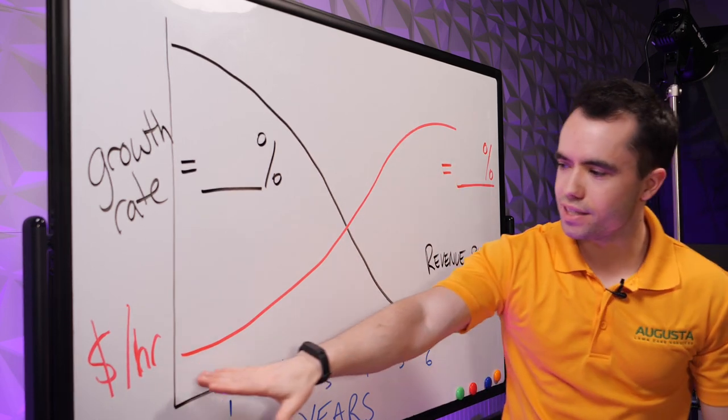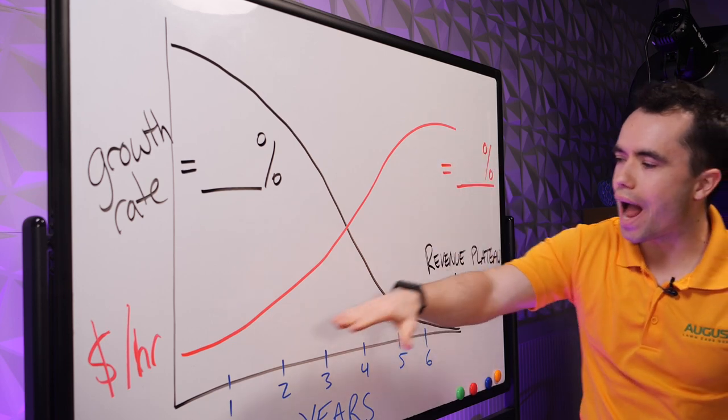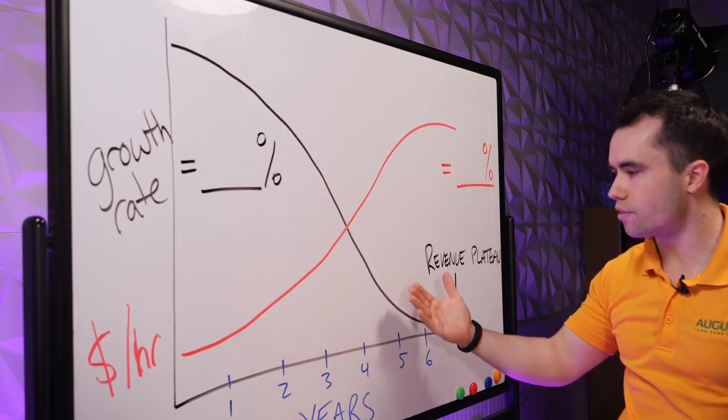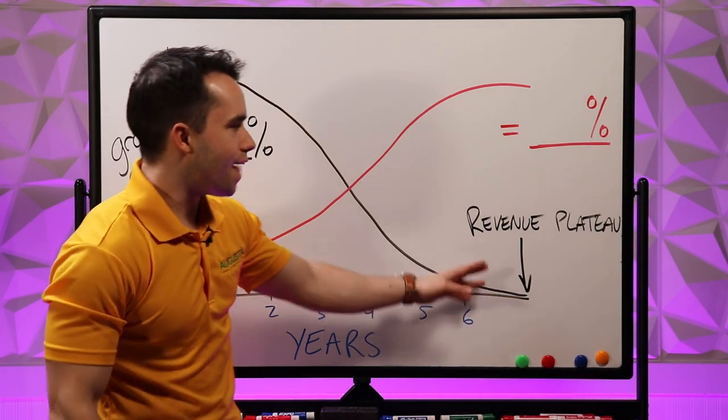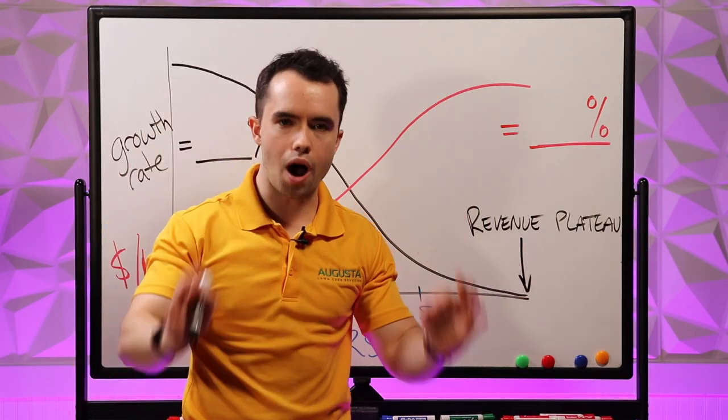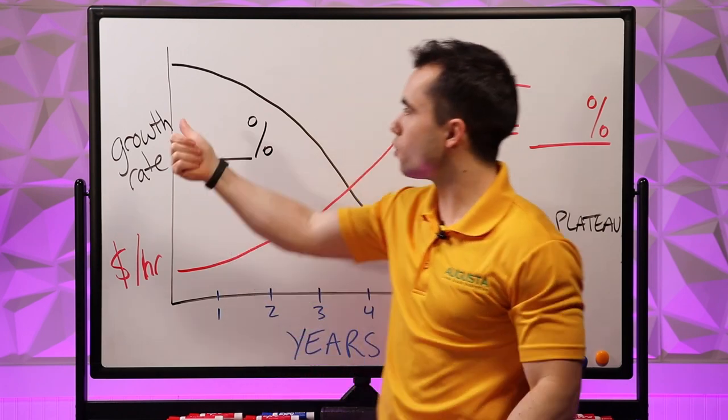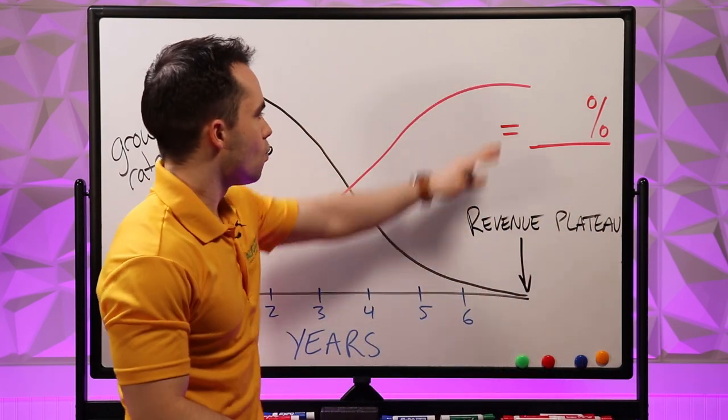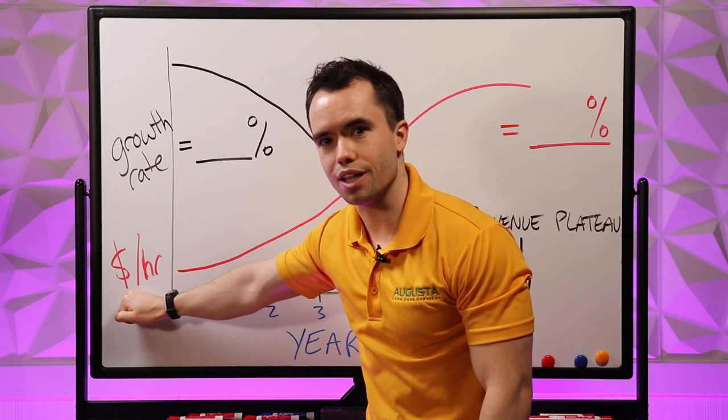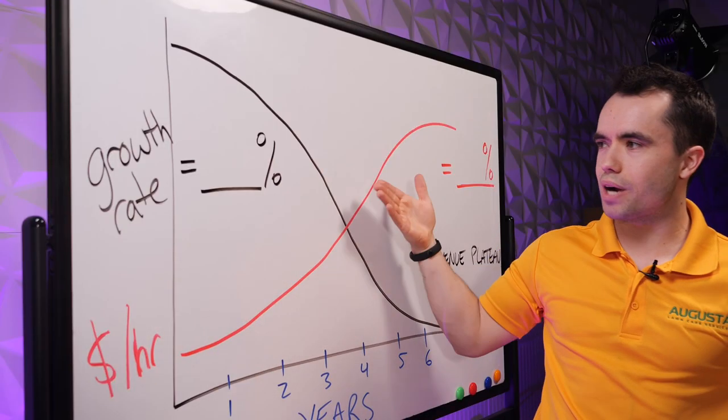I'm rising my prices. In this case in my previous example I was at $40 per hour here and then something like $90 or $100 per hour over here. Now as I raise my prices my growth rate is coming down. As time goes on my prices are going up but my growth rate is going down. And over here growth rate hit zero. And that is what we call revenue plateau. We're not growing the business anymore. We're not in growth mode. We're in profit mode. And what I want you to really see here is two KPIs or key performance indicators in your business that are going to correlate with your growth rate and with this other pricing mechanism here.